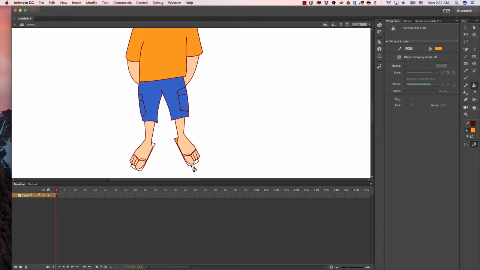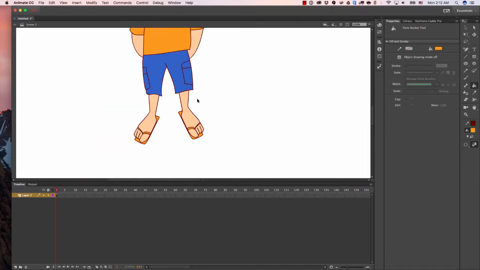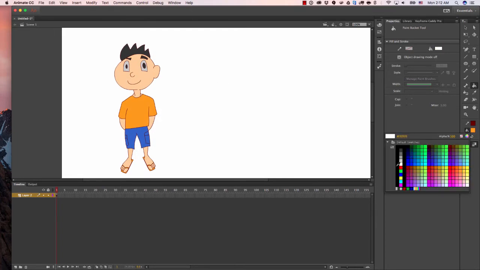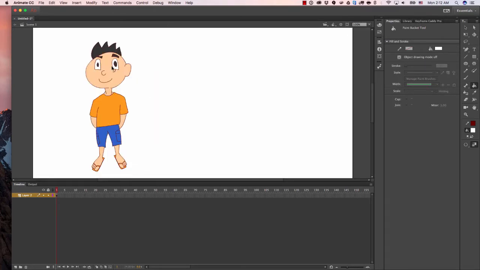And this is good for the sandals as well. Okay, so then fill in these colors. Okay, so now we have our character somewhat. Okay. So now this is the front view.